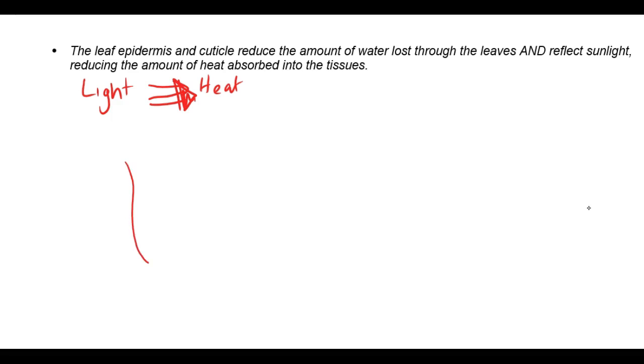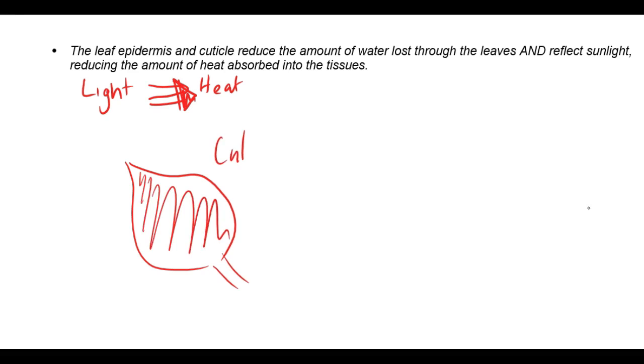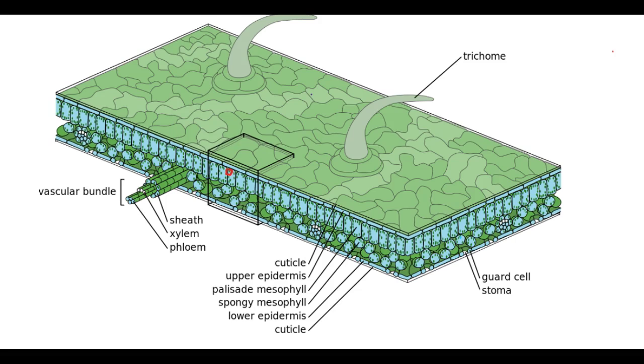So when you look at your leaf, on both sides, but mainly on the top side, you actually have this coating called a cuticle. And we had a look at that before. I'm just going to roll up to that in a moment. There it is, that very thin layer, which is actually a wax coating. And wax, as you know, is waterproof, so it doesn't allow water to get out through all of these cracks here. Water can't get out unless it's through the stomata. But it also is quite shiny and reflects light. That's what a waxy coating does.